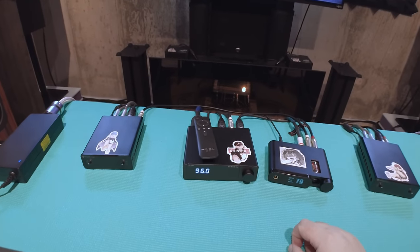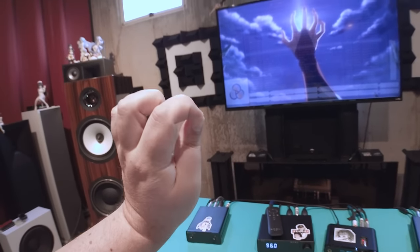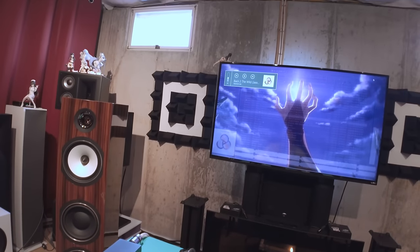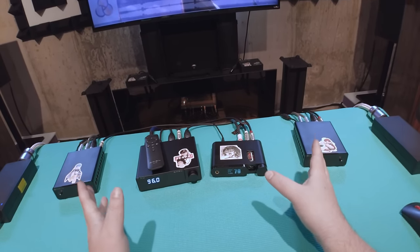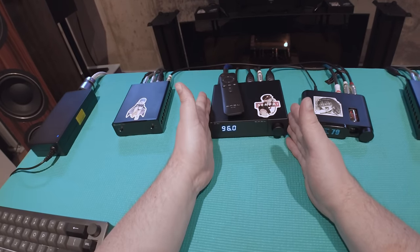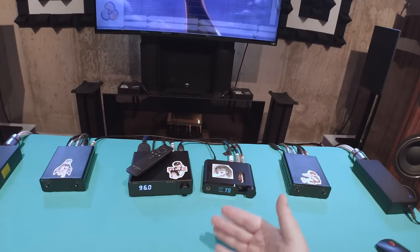You need to control the amount of signal going into the amplifiers before they receive it. You could do that on a computer — go to Foobar and lower your volume — but the problem is I don't trust software volume controls. At any point you could accidentally restart. Windows goes from my master volume being down here to up here because Windows restarted, and then you're going to get the full-tilt earth-shattering power of these amplifiers immediately. I prefer a knob that exists in real life. These are both digital knobs which could again screw things up, but I feel it's better. The balanced connections go to the SMSL D6S.